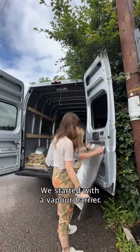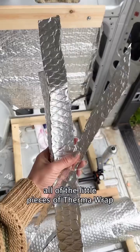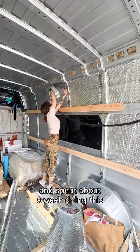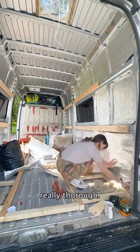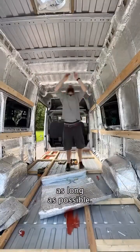We started with a vapor barrier which acts like a second skin to our van. We made sure to use all of the little pieces of Therma Wrap to reduce waste and spent about a week doing this because we had to be really thorough. This was a really important step to protect our hemp insulation and make it last as long as possible.